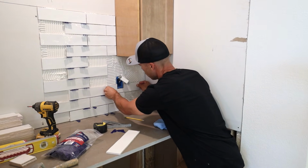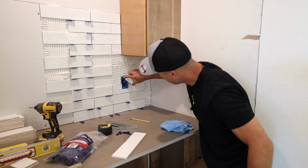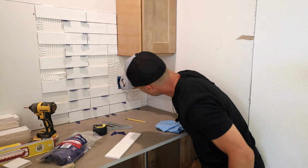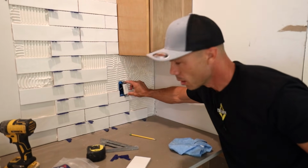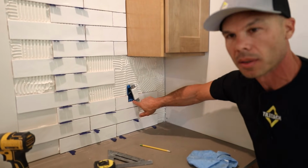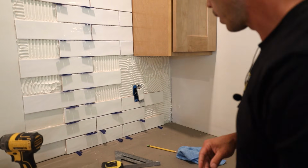So that's going to go in just like so. And again, now the tabs are going to rest on the tile and the screw hole is still accessible. So we got that one.